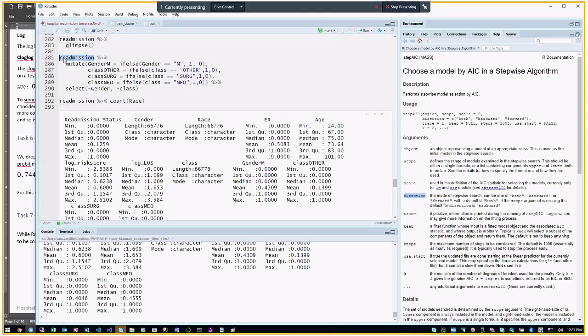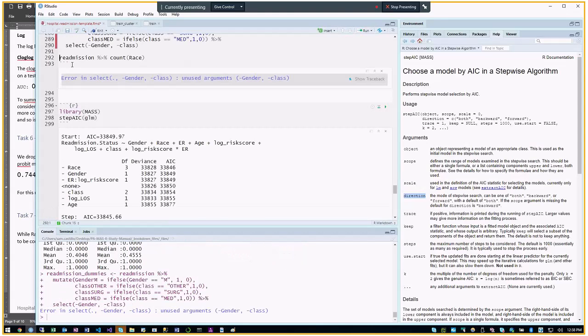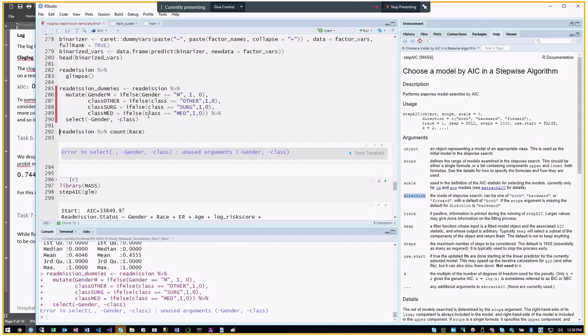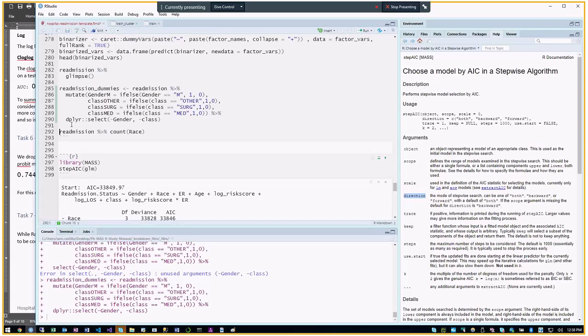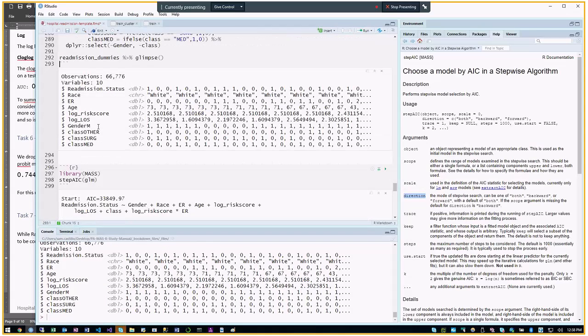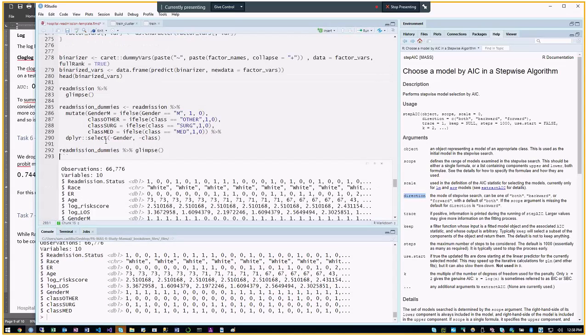So I'm going to call this readmission dummies, and this error is because I've loaded the MASS library, and MASS has a function called select. I want to use the function from the dplyr library, and so I use the double colon to tell R which library to use. Okay. And now we have these dummy variables.